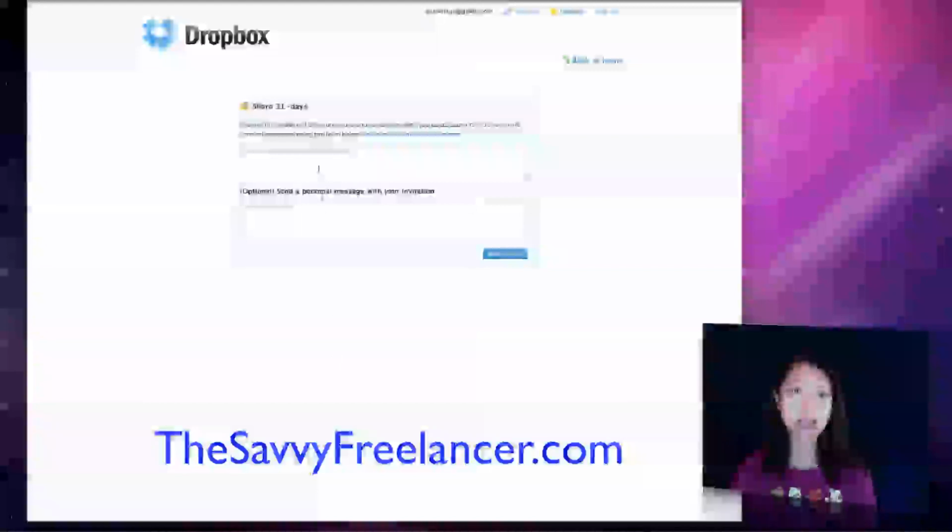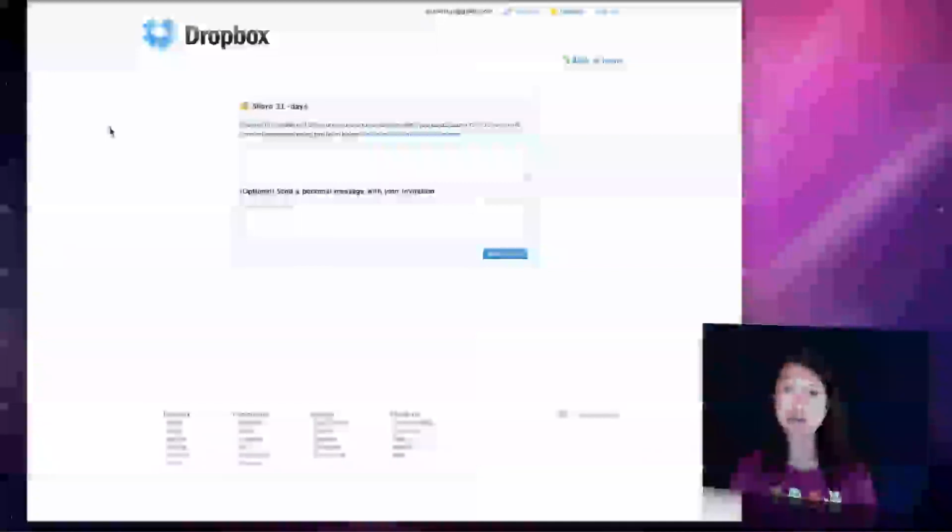Okay, so just right click on the folder, you find Dropbox, share this folder, and when you click on that, just put the person's email address here, and you can even send an invitation. Now, what will happen is that person will get an email from Dropbox with instructions on how they can access this folder that you're sharing with them. Now, this is very convenient, of course, when you're working with clients, because then you don't have to email files back and forth. And it's taking up a lot of memory in your computer and your mailbox, and also a lot of time.